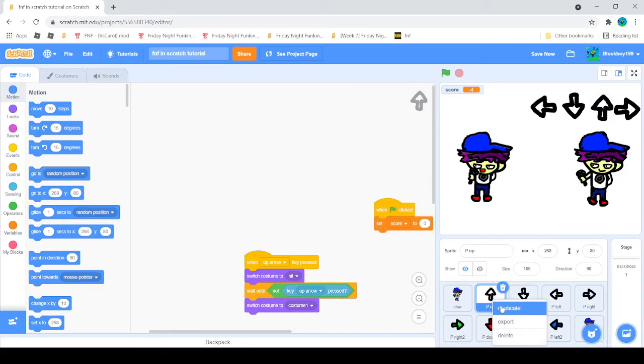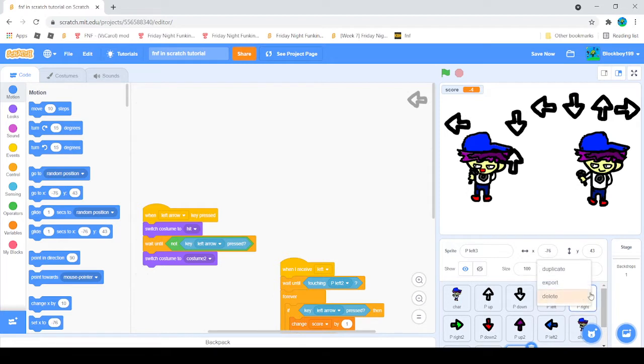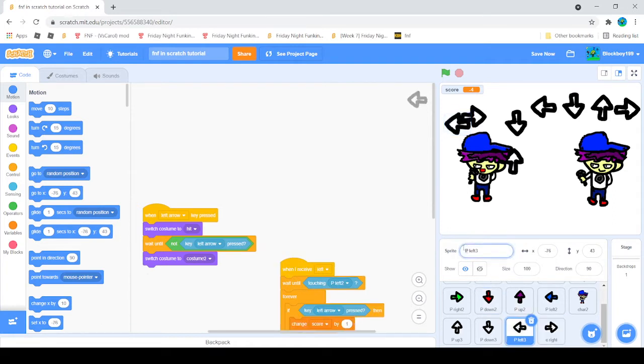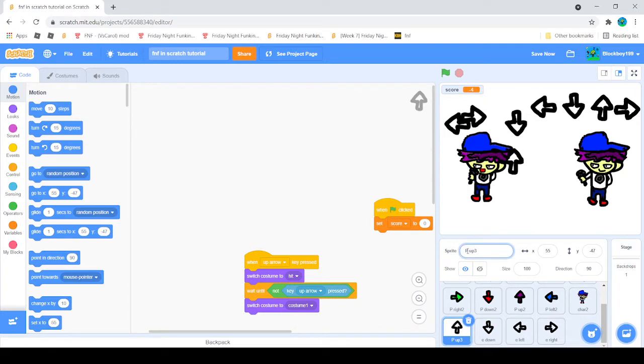You're going to duplicate these arrows, the outline ones. Change the names to E instead of P. Where the P is, change it to an E, so that means enemy, so that you know which one is which.